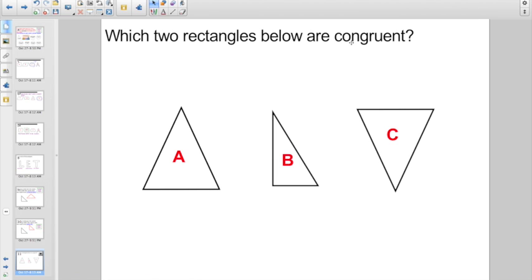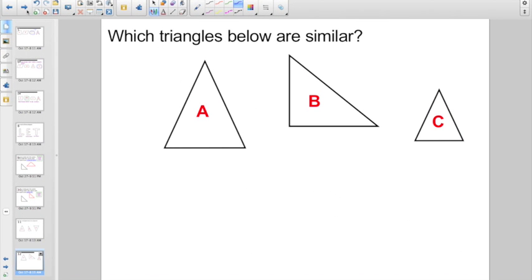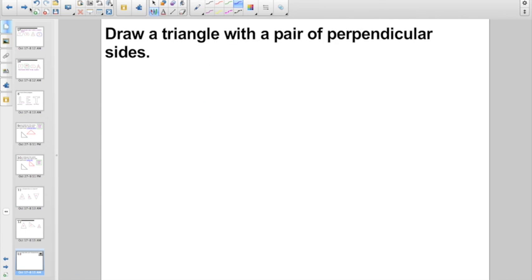Which two triangles below are congruent? That they would be exactly the same shape and exactly the same size. In this case, it's going to be triangle A is congruent with triangle C. If you don't believe me, you could spin this guy around and he's going to fit exactly perfect on top of triangle A. Which of these two are similar? Well, this guy has a right angle on it. None of these do. They all have acute angles, so it also must be triangle A is similar to triangle C. And we might run into stuff like this every single day for about the rest of your life in 5th grade. So you definitely want to pay attention.